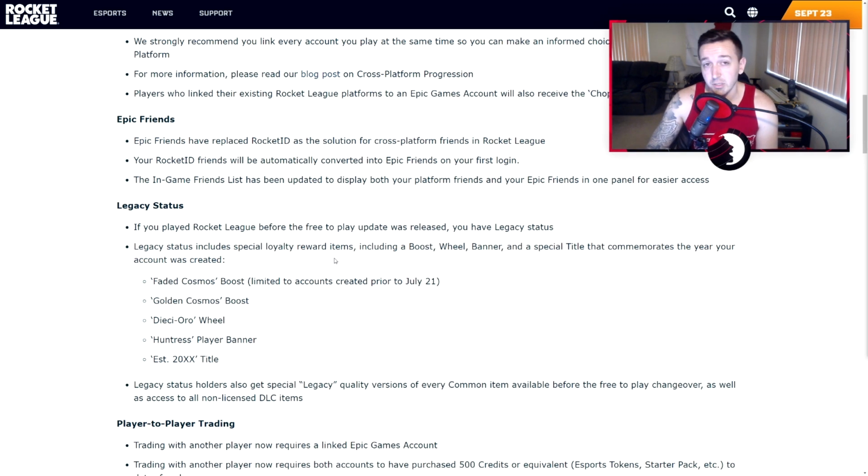Obviously, I have a ton of friends on Steam from having to do casting and inviting pros and all that kind of stuff. So there's a lot of complication with that for future tournaments for my sake. But again, trying to merge these things together and make it all in one is just kind of nice. Cool thing though is it does separate it by displaying both your platform friends and your Epic Games friends in one panel as a one-stop shop.